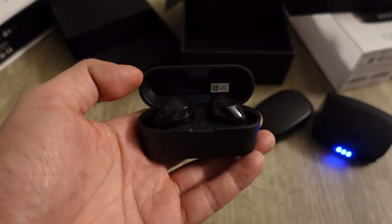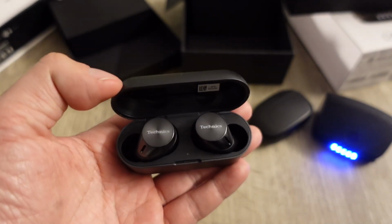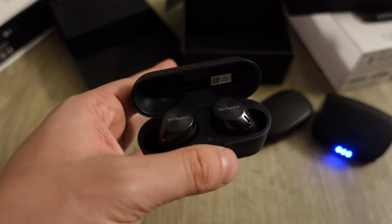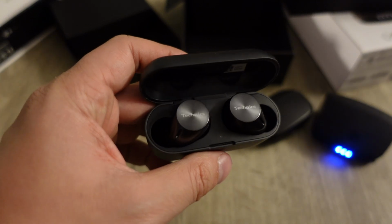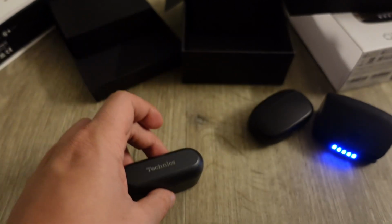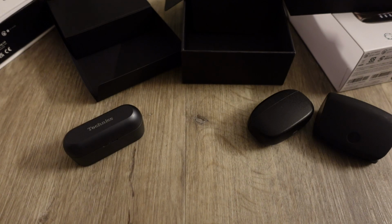Compared to these other two, it's not as detailed sounding as the other two. Overall, I think most people would be okay with the sound signature of these, but it's not audiophile, right? It's more for mainstream consumer tuning. So yeah, think of the Sony 1000XM4s or XM5s, which kind of have that tuning as well. So the Technics does have kind of a Sony tuning, I guess, which means that most mainstream consumers will be satisfied with these. But audiophiles maybe prefer a more balanced type of tuning. So yeah, anyways, not bad. For mainstream consumers, they'll like this one. So the Technics would be good enough for most people.